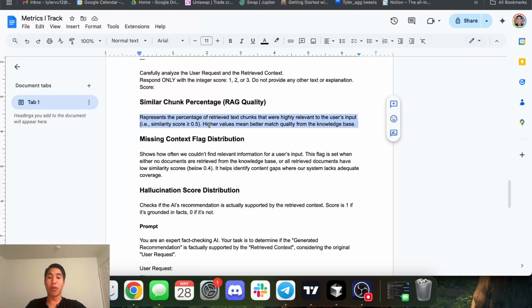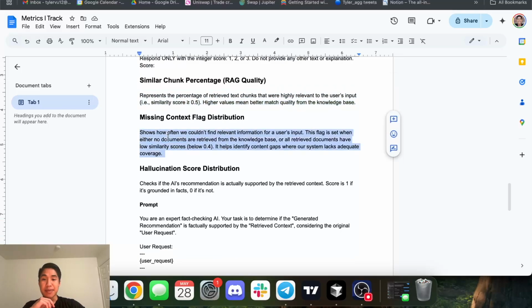Okay. And again, the whole point of this is just to see how well we're pulling data for specific types of questions. Let's say we segment our users to those that are training for a marathon, and we notice that our similar chunk percentage is very high, which is good, because that means our knowledge base for training for a marathon is well written and covers most of the questions, hopefully all the questions, that a user would ask. And for those that are low, that means we need to add more information to that knowledge base based off of the users' questions, because we're not addressing their issues.